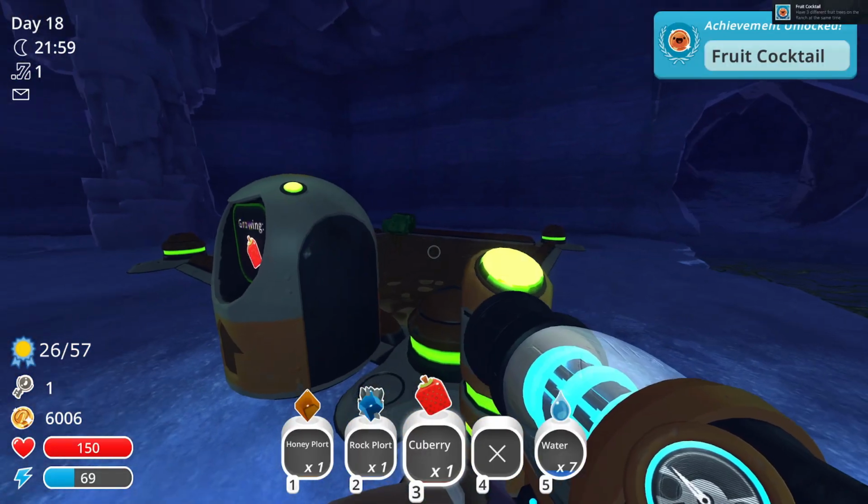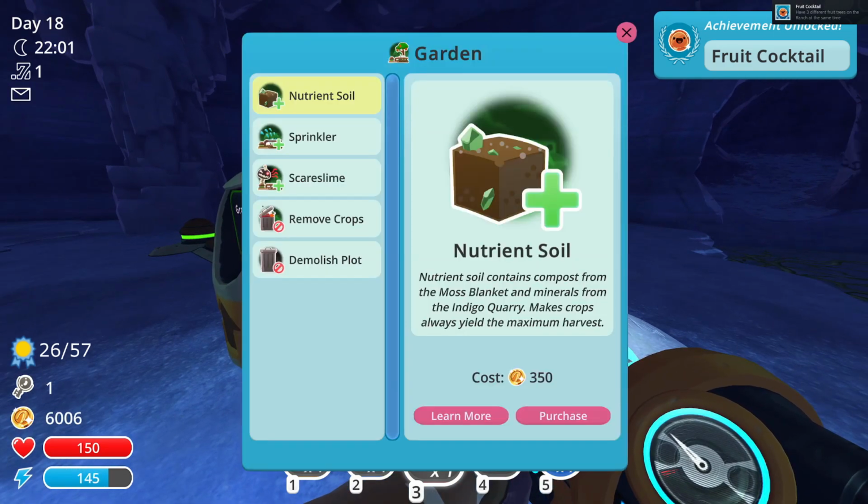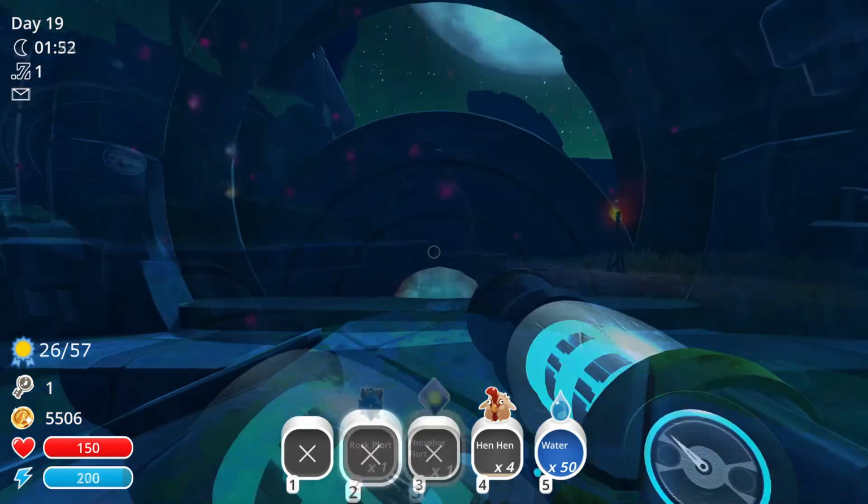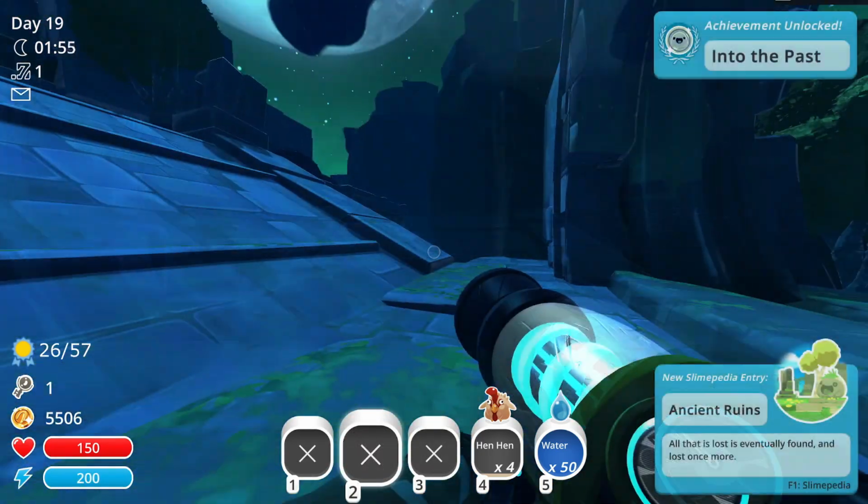Following up on the ranch, I would now have 3 different fruit trees at the same time. Eventually, I remembered about the ancient ruins and off I went with the plorts. The gate begins to glow and open, popping an achievement.